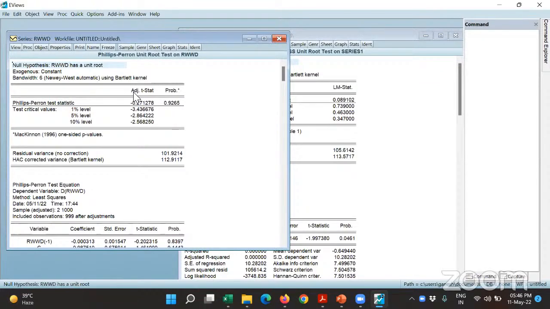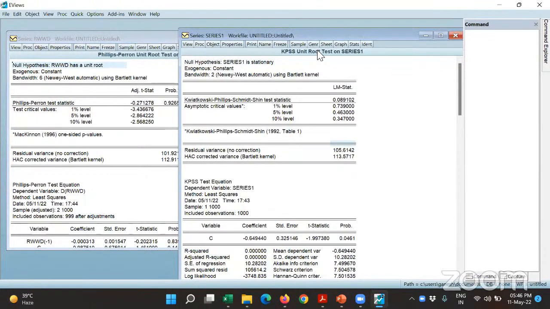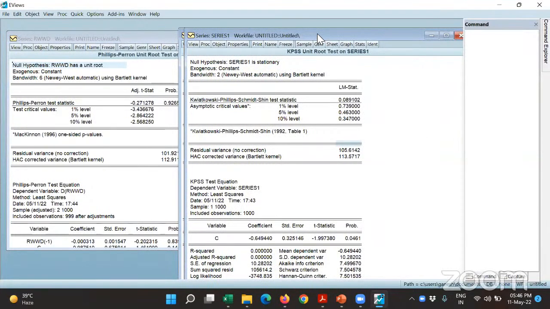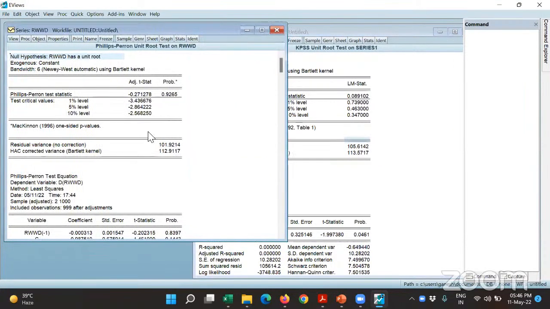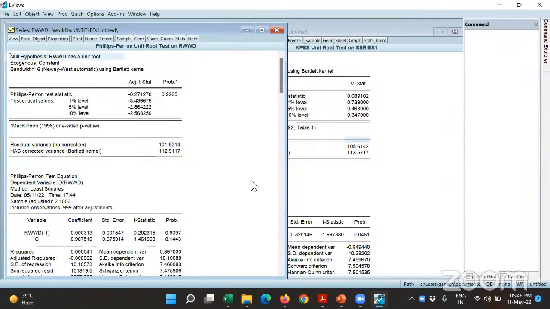Now, in both these testing procedures, what I have actually done is accept all the defaults. I have not changed my default settings. But yes, you should be slightly careful while testing for these kinds of attributes.